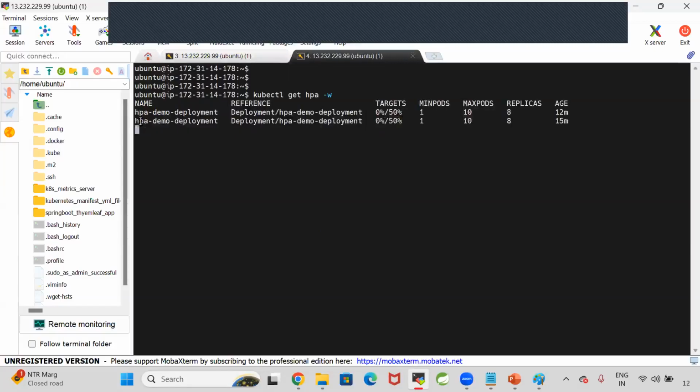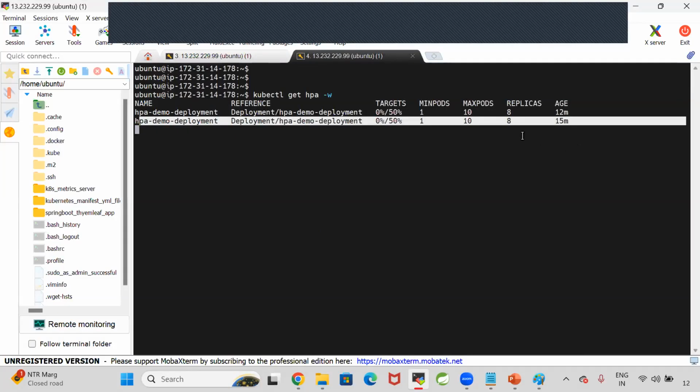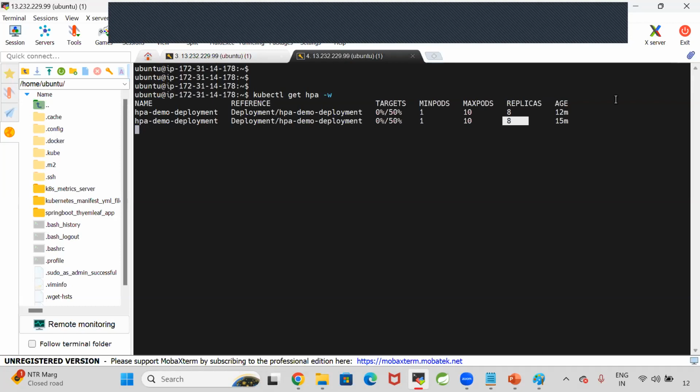Yeah, you can see here, second event triggered here, but the second time also, the replica count is not reduced. I think for every 1 minute, it is printing. Yeah, now you can see replica count reduced to 7. Now guys, if you are executing kubectl get HPA with -w, for every 15 seconds or every 30 seconds, it is printing. Now slowly the pods count is reducing. Can you see that?